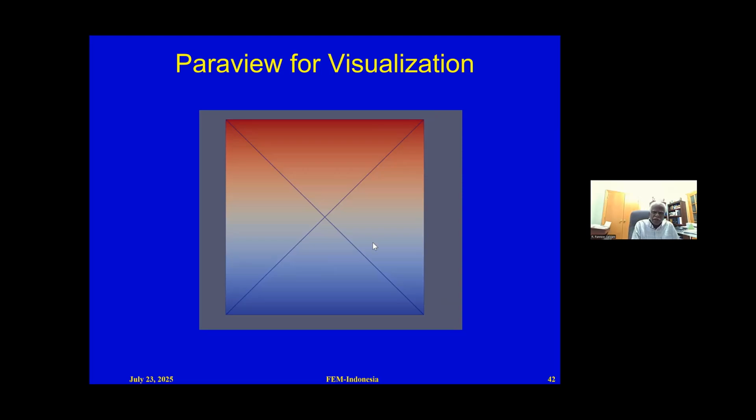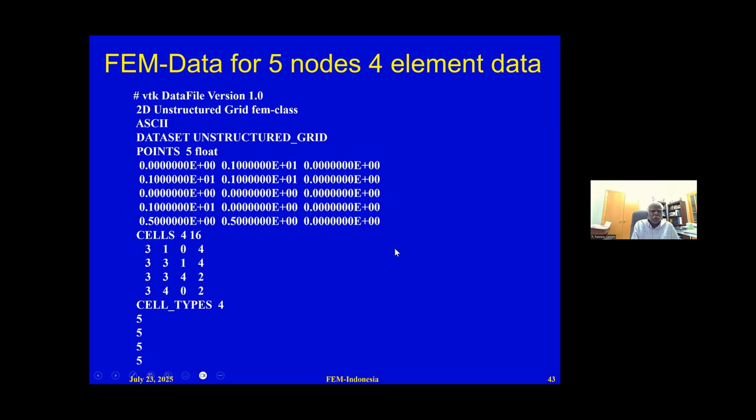Here you are talking about 4 triangular elements and 5 nodes; you can see nodes 1, 2, 3, 4, 5. For this data, I show the VTK file completely because it's a small data set. This is the very same one. If you have more nodes and elements, your data will grow big, but the format is the same. You just need to put the values there, and then you can easily load them.